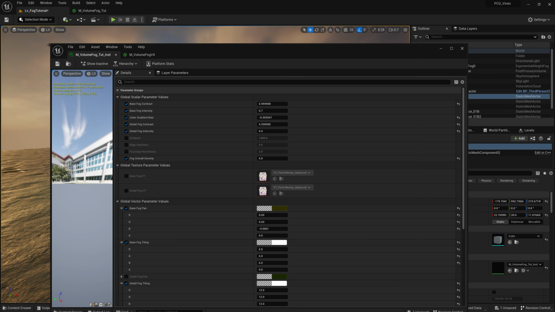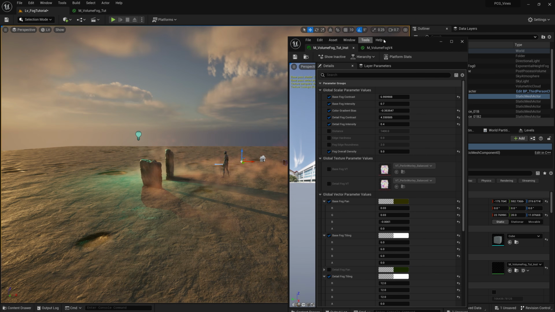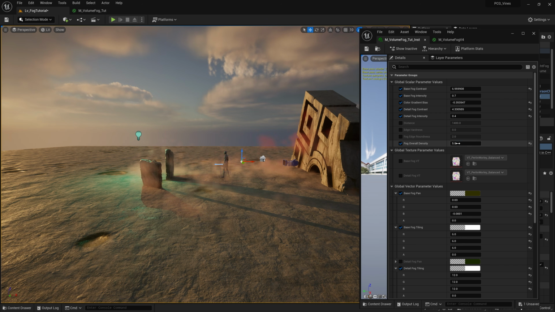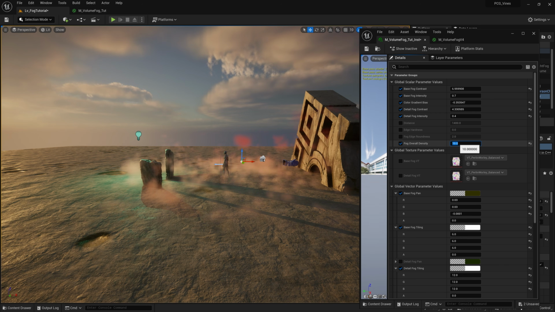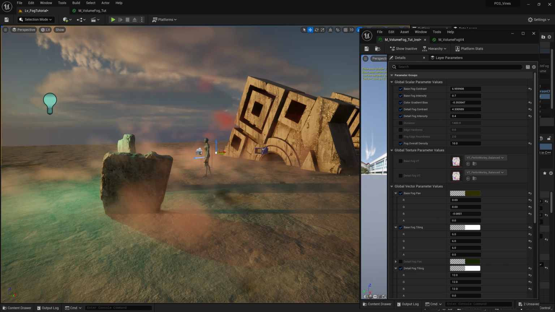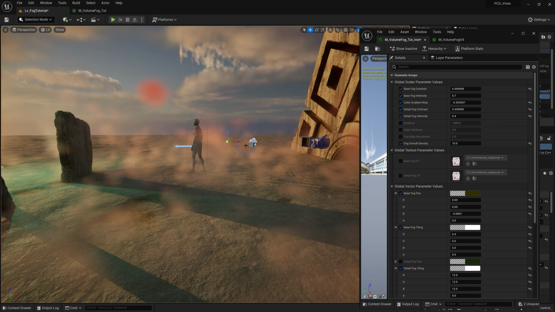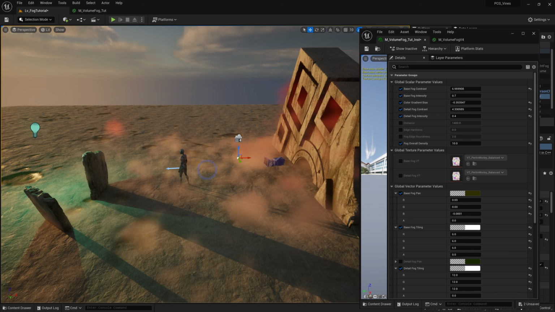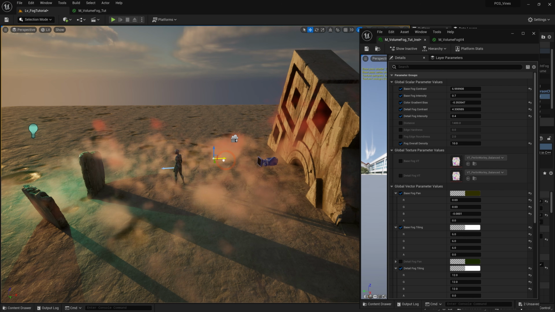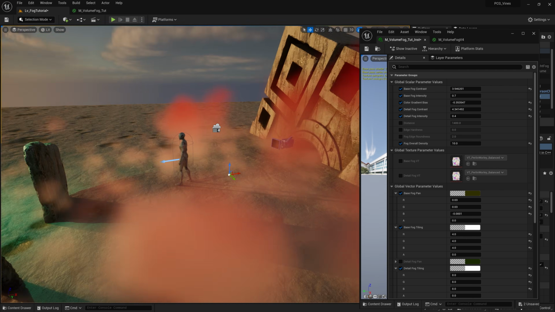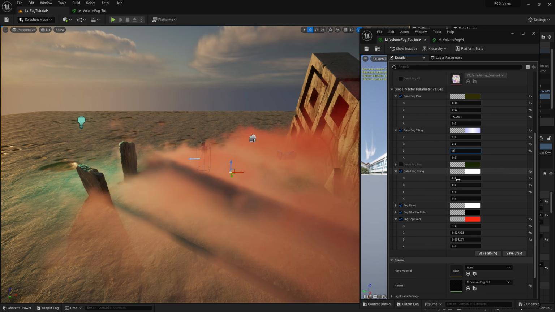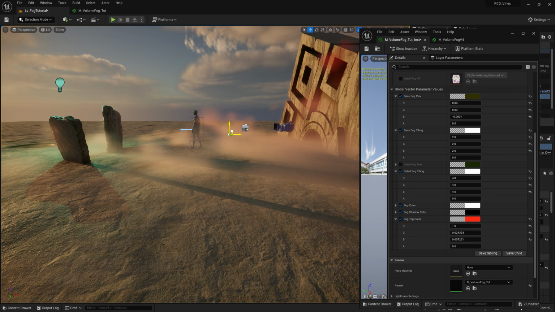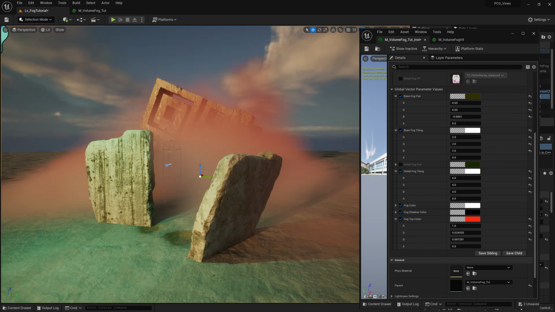And let's open up our material instance. I'll increase the density so we can see things clearer. You can now see the fog reacting to the surfaces around it. I'll adjust the tiling and the contrast values of the fog again, so it's a little bit more visible with the new function.